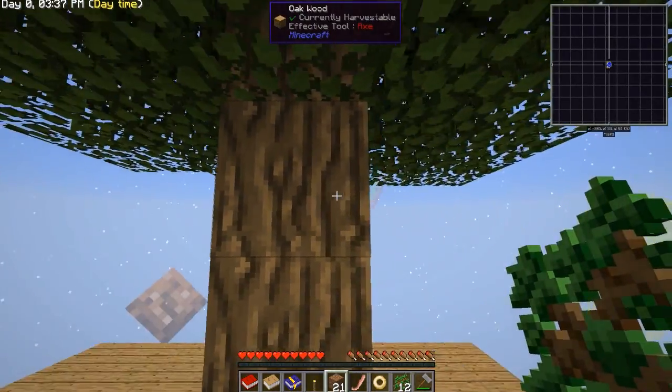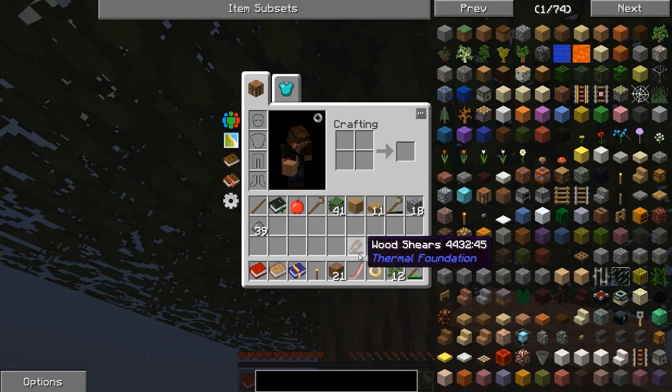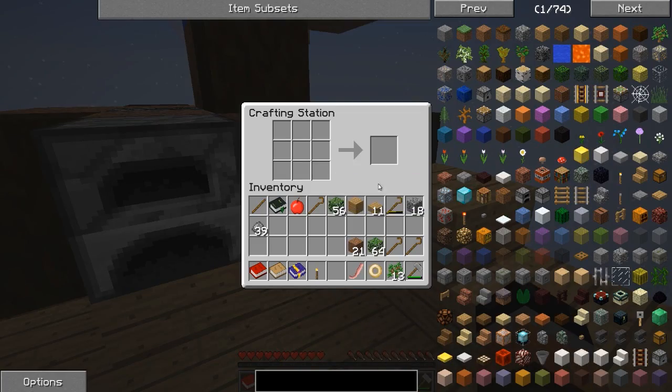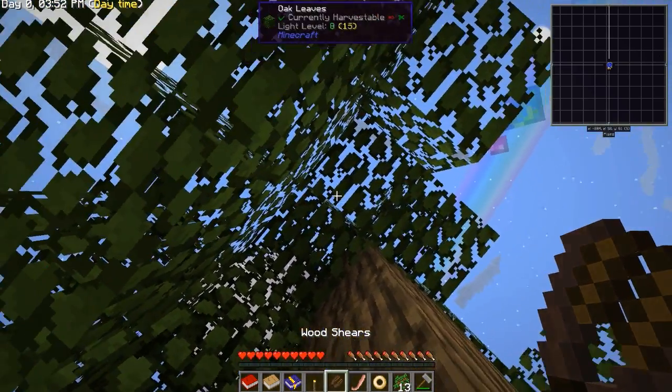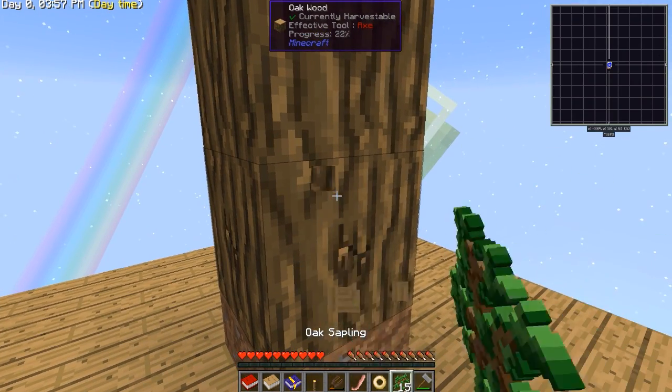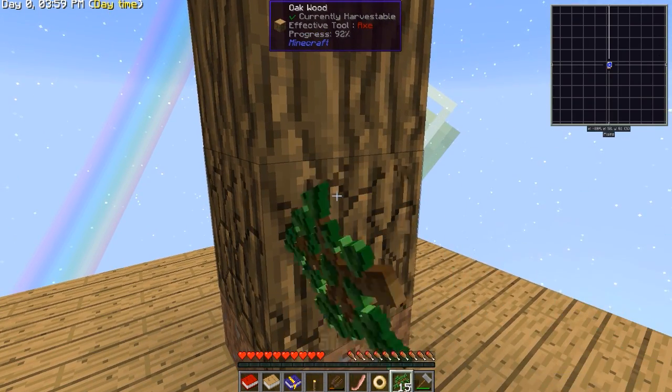There is a trick to get a big tree, but in this case, we really don't need a huge one. So we're just going to make do with what we got for now. We can convert these slabs back into planks to get us another set of shears like that. Nice. I don't really want to knock that down like that. Let's just do it with this tree sapling.